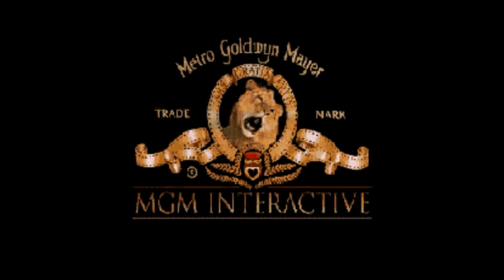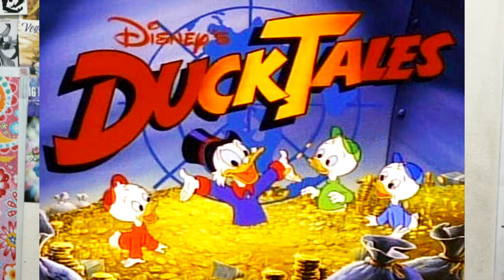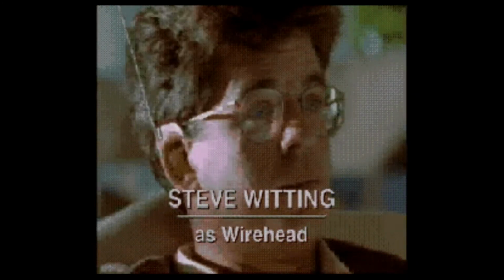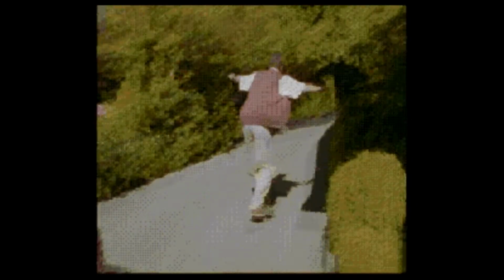Produced by MGM, meaning it's got some coin on it. We talking Scrooge money, baby, swimming in the money. Wirehead is a crazy ride through the life of Ned Hubbard, a random person who was in a tragic car accident before we could meet him. So in order to save his life, they implemented a brain controlling device to move him around. Yeah, it sounds pretty fucking dumb, I know, but I promise you, it's a trip.